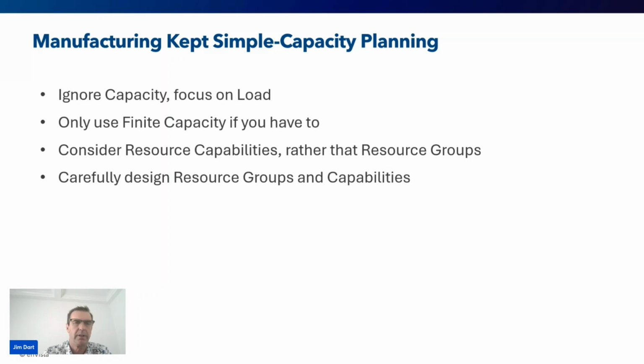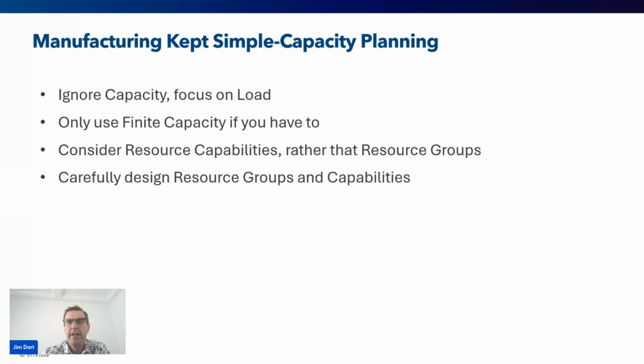Capacity planning. The next couple of slides I'm going to go through rather quickly so we can get to the warehousing area. But capacity planning is an area where ERP systems have evolved over the years. In the late 90s, early 2000s, one of the critiques of ERP planning was that they weren't capacity based. And so over the years, when I first started on Axapta 3.0, it was an infinite capacity plan in the master planning, in the MRP area. And so some of those capabilities have been added.